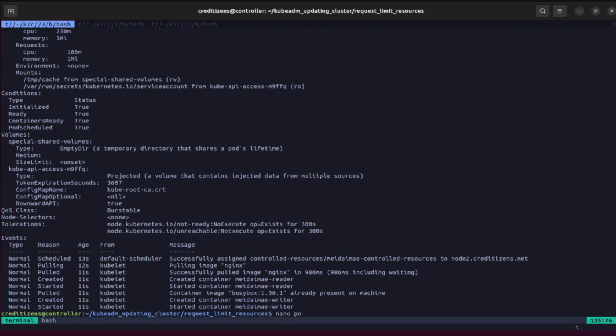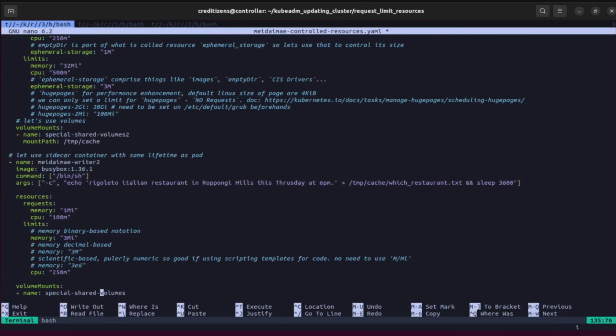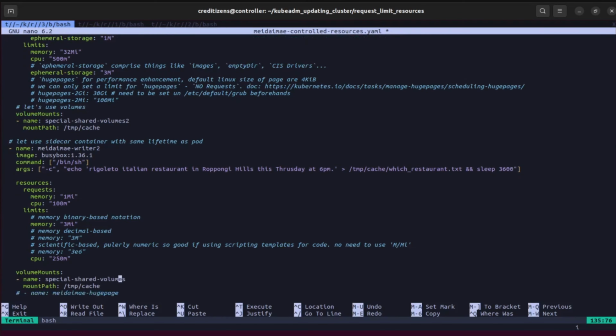Let me nano first. Let me go inside this one here. I'm going to deploy another one, 2. Okay, let's put 2 everywhere this time. You don't need to put 2 everywhere.